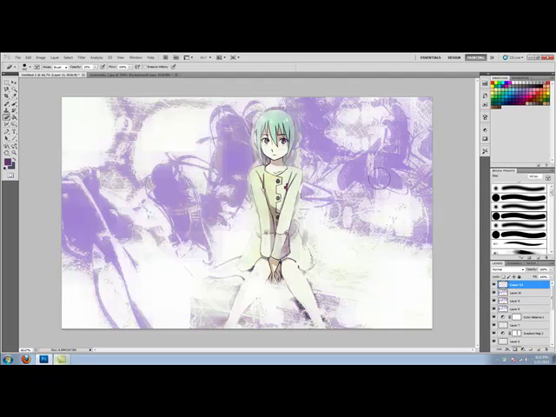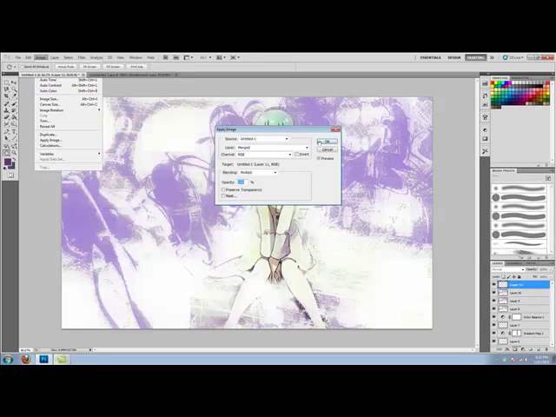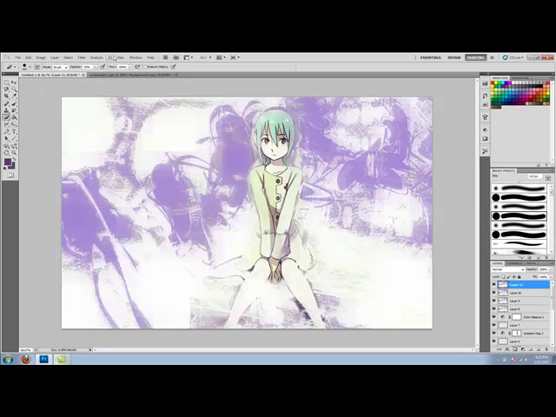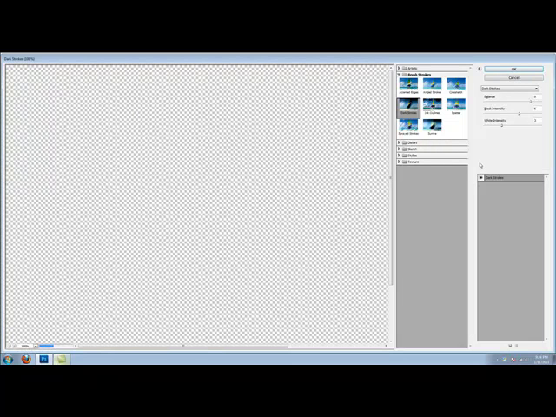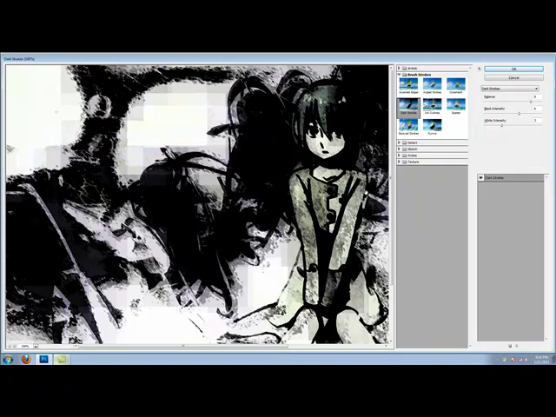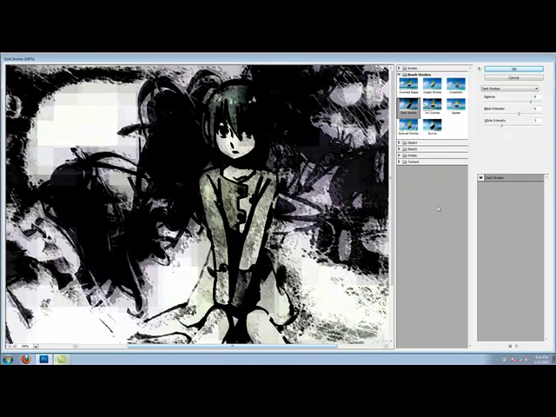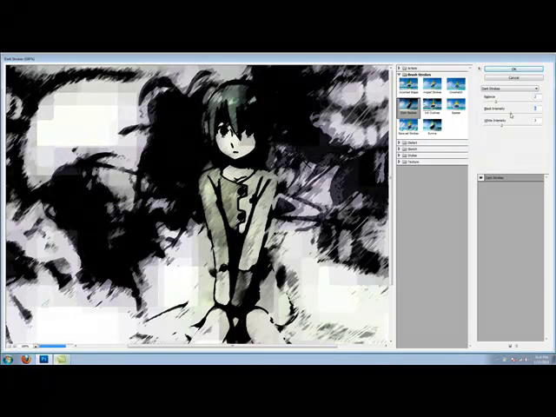Moving on. What other filters can we add? Recently, I've been adding strokes. I actually like the strokes thing. Brush strokes, dark strokes. Kind of gives it more of a hand-drawn feeling. Now, if you do all the steps that we've done with the pixels and everything, it'll come up with this really cool texture on the person that we're doing. So look at that. Gonna mess around with it until it looks nice, though.